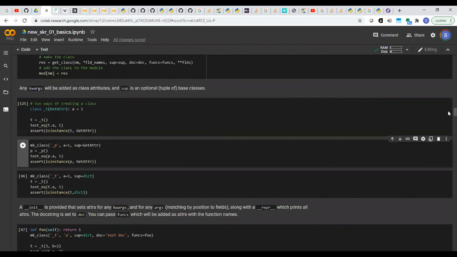So why are we doing the make class then? Oh, the make class is not for this. Even get class, if you supply sup equal getattr, it will still work. He just says that typically we just use make class because you want to add the class to a module. You never typically want to define a class and then leave it hanging, meaning it's not part of any module. So invariably you'll use make class. Now that's just a generic thing to say. That said, he's just pointing out that when you use make class, you can pass in a superclass like getattr and make sure that the class you create is an instance of getattr. That is, getattr has now become a superclass of P.